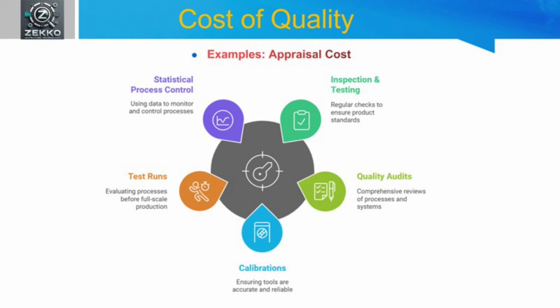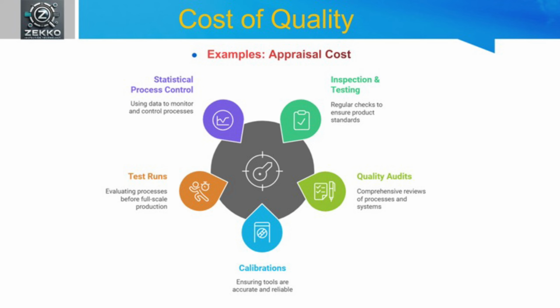Laboratory testing. In major projects, customers themselves specify in their project standards that we need laboratory testing of raw material, in-process or final goods, like PMI testing, positive material identification, in stainless steel components, stainless steel fabrication, stainless steel piping fabrication, etc. This is the cost of using specialized equipment to test product characteristics such as chemical analysis, durability test, then positive material identification, NDT cost, etc. NDT is not a laboratory test, but this cost is also added in appraisal cost.